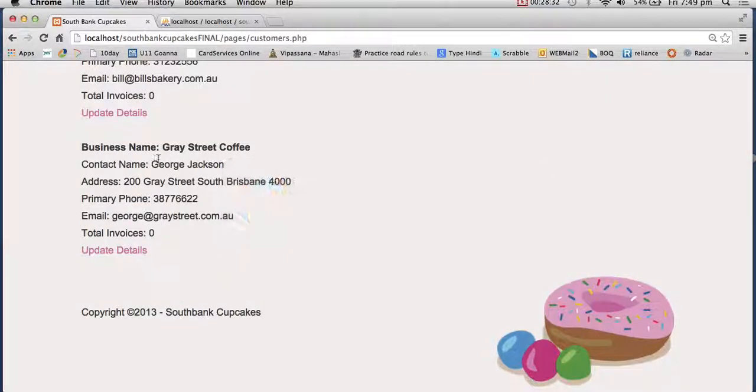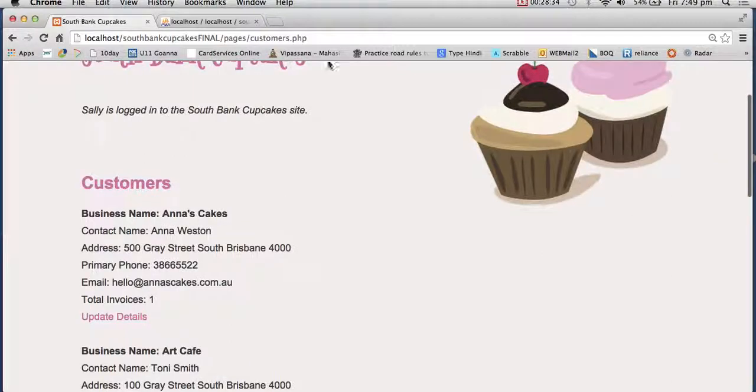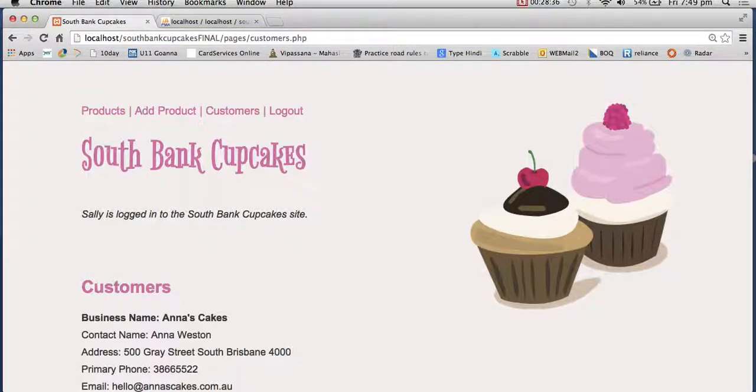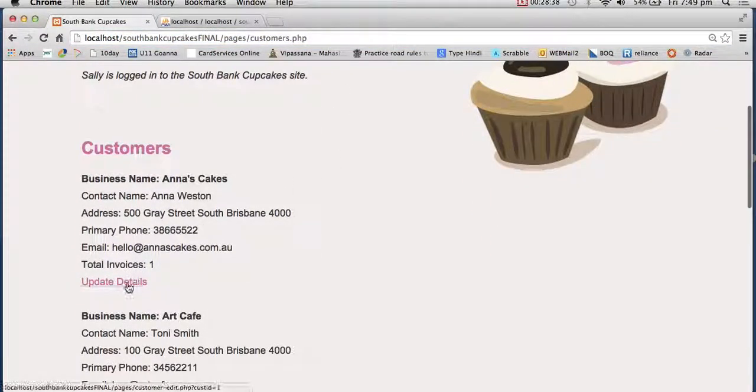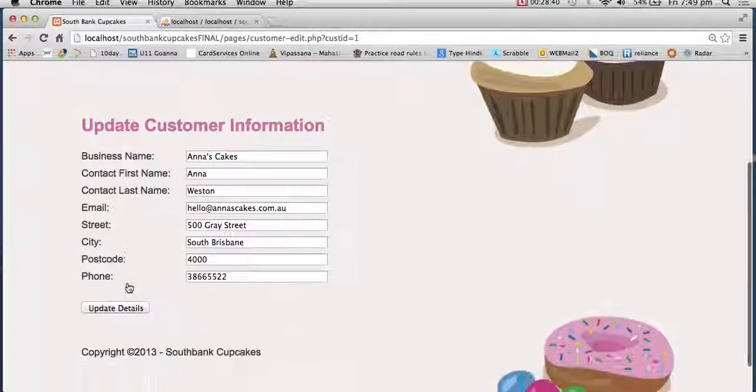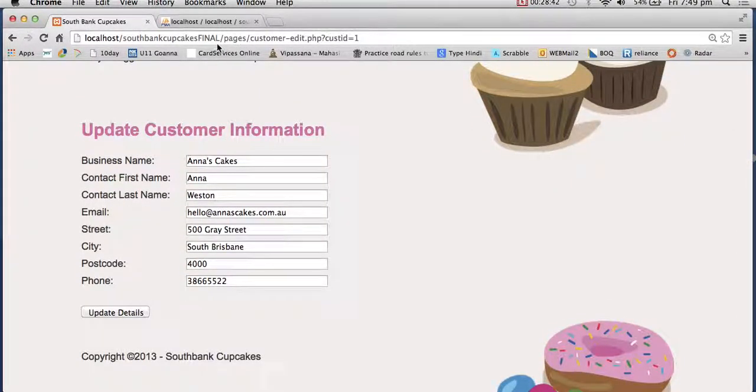Let's see if it works. I might have made more than one error. So that page is still working. When I click here, it works. I'm going to customer edit.php and see what I'm carrying with me. This time I'm carrying cust ID, which is what I changed. So when you go from one page to another processing page, if you're posting data, then the post has to match the name of the input field.